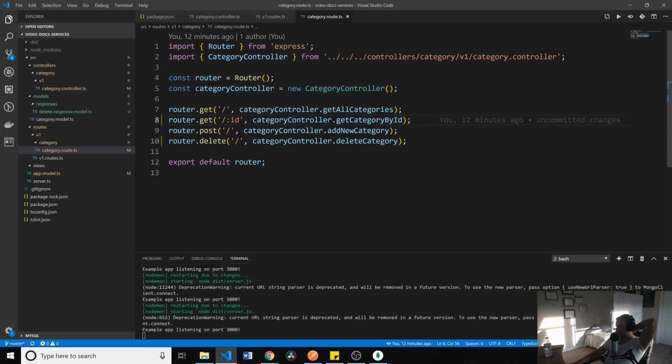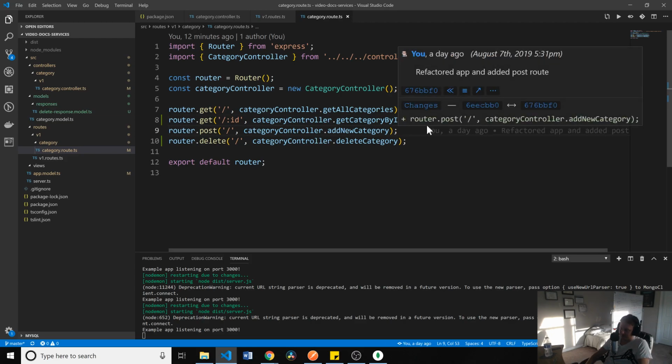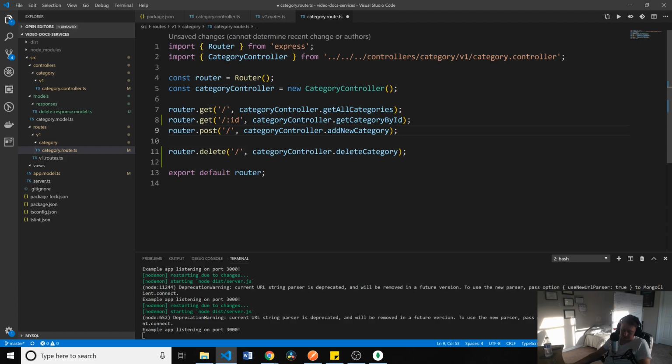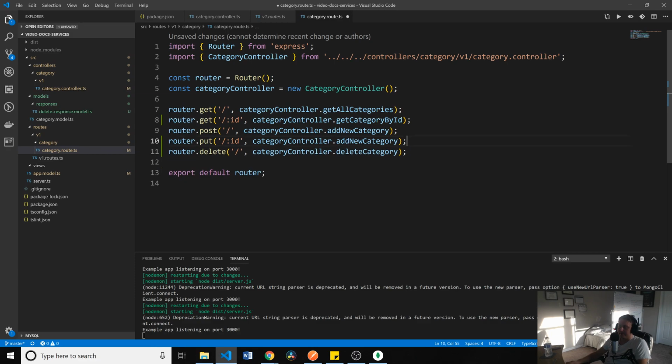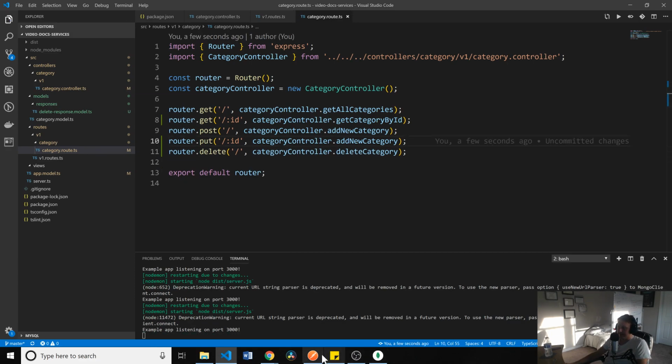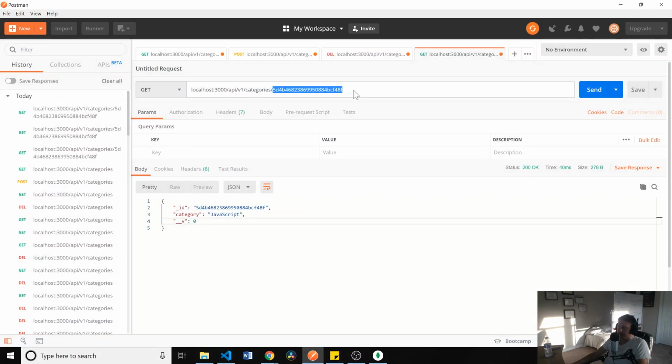Get, post, and we'll do a put, and this will be an ID as well. All right, so we go here, and instead let's just say we drop this ID in a second.